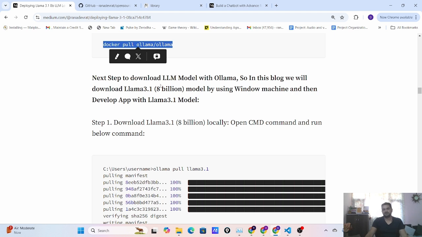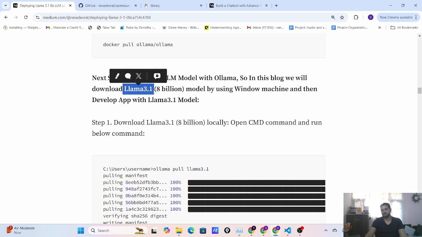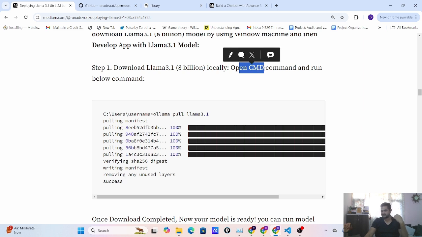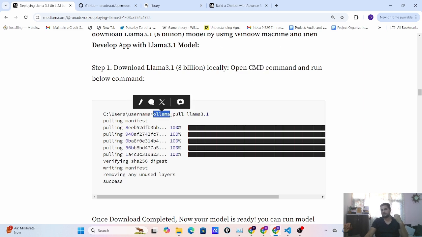Once the Ollama framework is set up successfully on our machine, the next step is to download the model. In this video, I'm going to download the Llama 3.1 8 billion model. You can directly download a model on your local system. You just need to open CMD and run the command ollama pull and the model name.